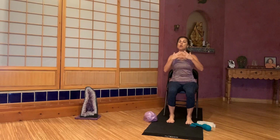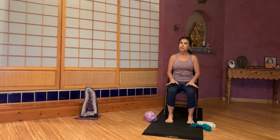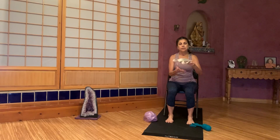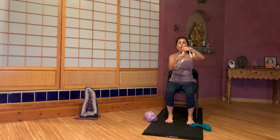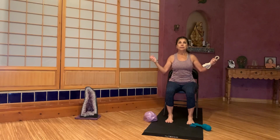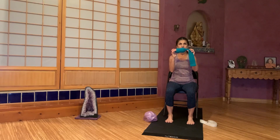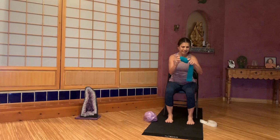We're going to work on more of the lower body and spine today, but let's come together comfortably in a chair that you feel safe in, that your feet can touch flat to the floor or some sort of lift. And we're going to use a couple of props today, so you can have your yoga strap or a belt that you would use for a robe or a piece of strong string, like a rope. Also two tennis balls in an athletic sock and tied in a knot.